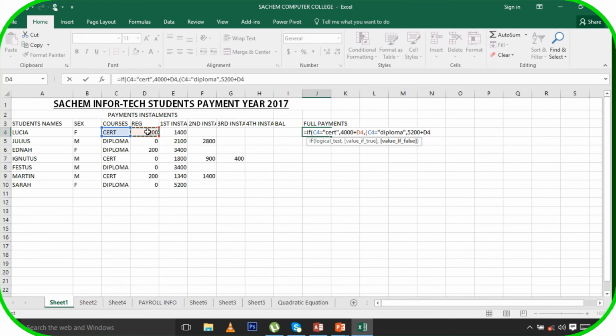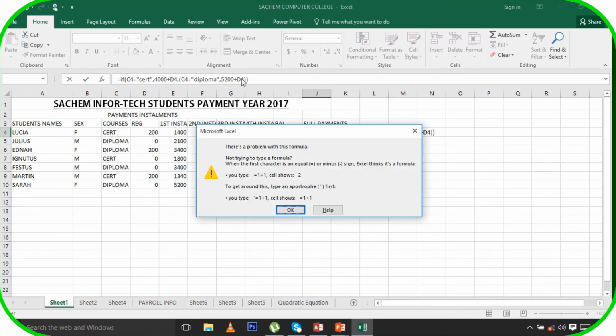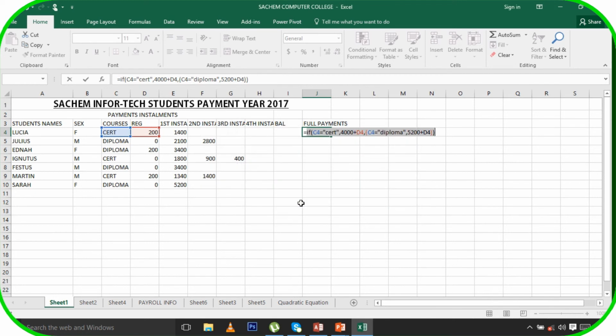You can close the brackets and press enter. That means if your course is SAT, you'll be charged 4,000 plus registration. If your course is diploma, you'll be charged 5,200 plus your registration. Close, press enter, and you click OK.